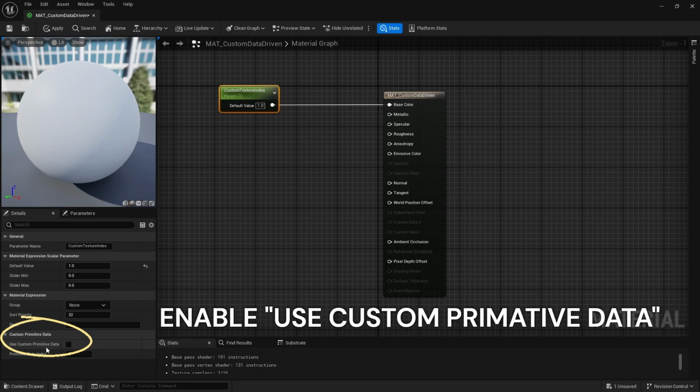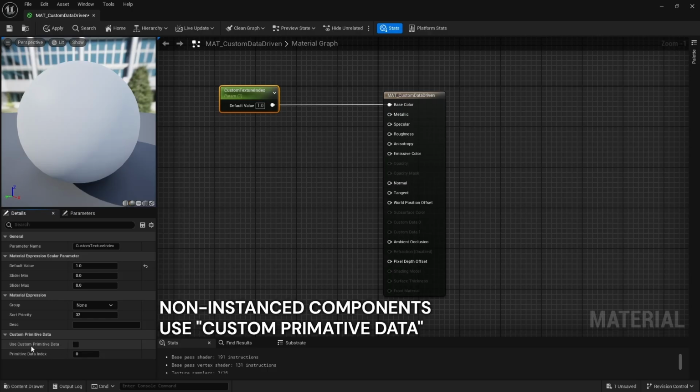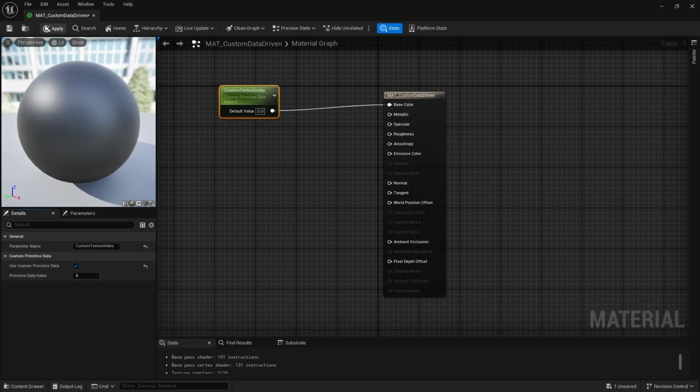Then we can come down here and click this little spot that says use custom primitive data. This is for when you're using a single component, like a static mesh component, anything that's not instanced, because we do have the option to use per instance data, and we'll show that one next. So if you're using standard primitive components, you use custom primitive data.